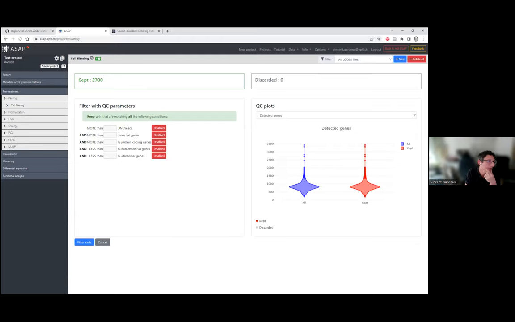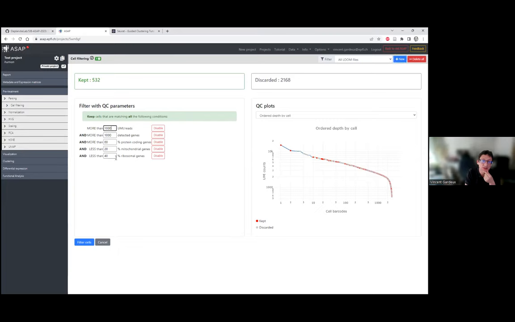Okay, what are the recommended defaults in ASAP based on the QC? So you probably saw, when you do a new cell filtering, that we've put a lot of default values, but it's very arbitrary, I would say. Depending on the species, the tissue, and the technology that you use, if you use Stanex or something else, it varies a lot. So we've put some default parameters, but you see here it would filter out too many cells, so I would definitely not use it for this project. That's something you need to filter yourself. One way would be to keep the default parameters that you have, like in Seurat, which is this. In our case, it works well, but that's something you can tune. Since you see how many are removed, how many are discarded, you are able to tune the parameters accordingly to try not to remove too many cells.